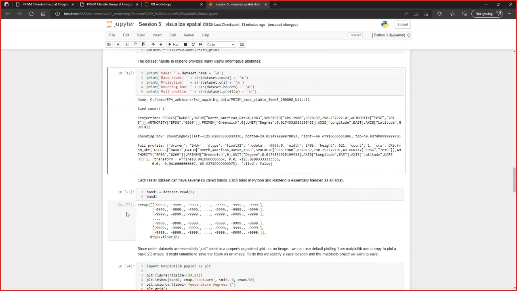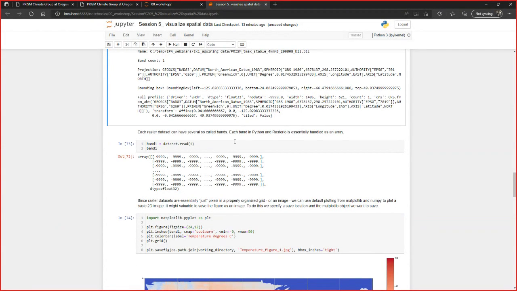So, okay, each raster data set can have several bands, as many people are probably aware. And when we start to read this data into Python, bands are essentially arrays of numbers. So I put this here just so we can think about what exactly that looks like.